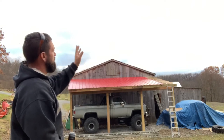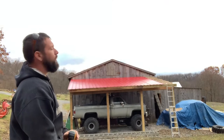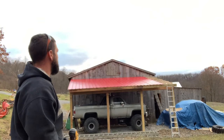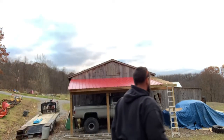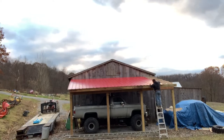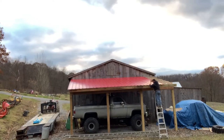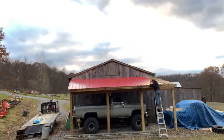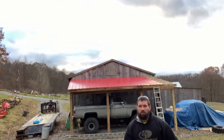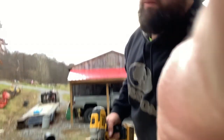And then on the last sheet, I might have to wait to get some help on that because that's a little dangerous. I could do it, but if it gets too sketchy, I'm gonna wait for help. So, all right, let me get back at it. I'm gonna take you up here and let you have a little bit better of a look at what I'm doing.